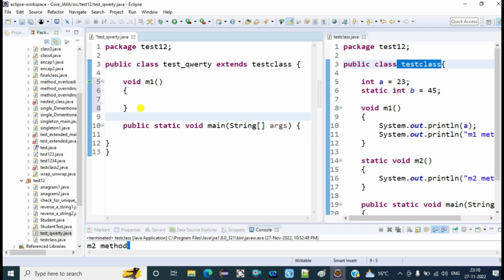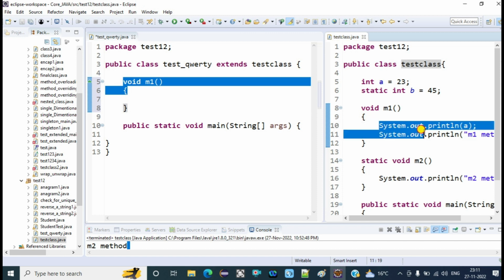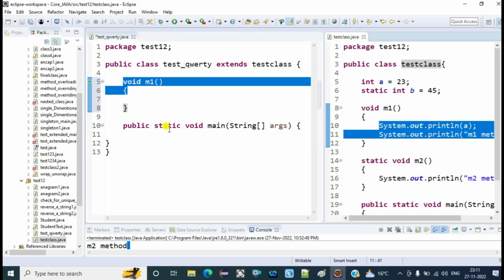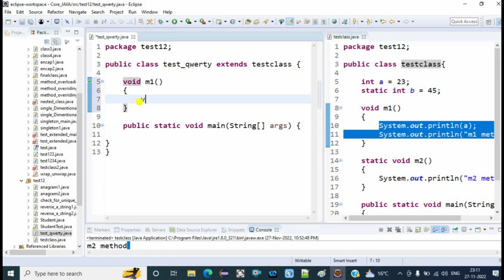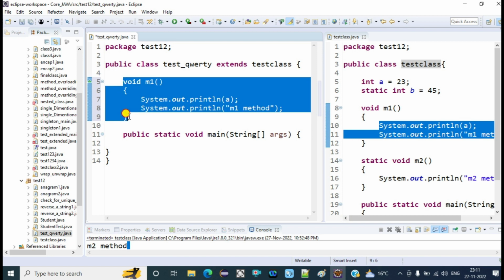We can change that code or we can't. It depends totally on us whether we want to change the code inside that method or not. But what will Java do? Java will check this method definition only. It will not check whether we are changing the code inside the method or not. If we are copying the same code inside this method, it's not an issue. Still it will be marked as an overridden method.